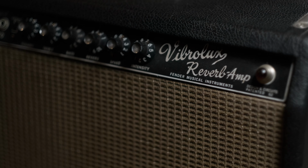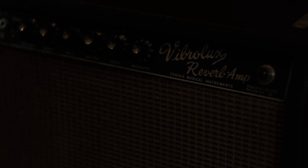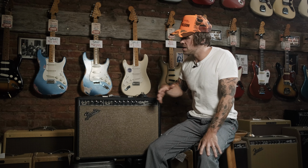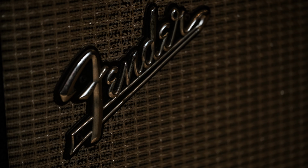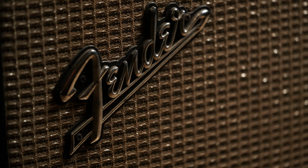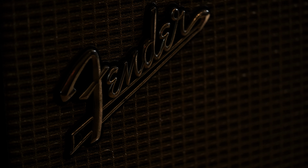I love the Vibrolux because it's 35 watts, so it's about half as much as a Twin Reverb. Love the Twins, but they're super heavy, and I just think they're too loud because with Fender, you want to bring them right to the cusp of breakup just to get them heated. You can go to about 5 on this, and it's really where you want it to be, and it's a perfect volume for a room like this or a stage. If you're playing with another guitar player, it's not an offensive amp. It just sits right in the pocket, great.